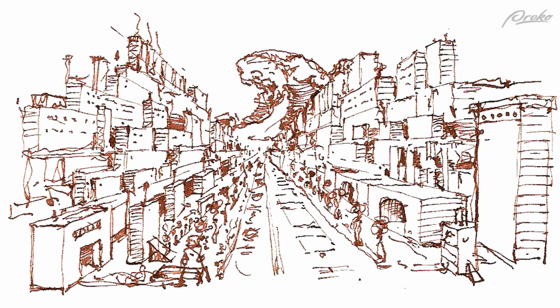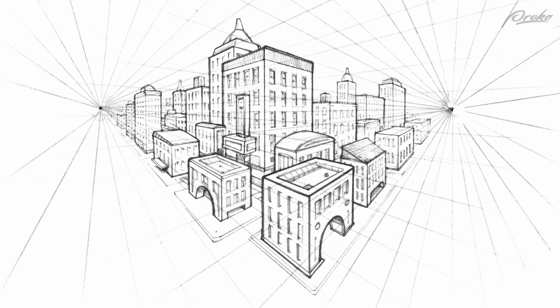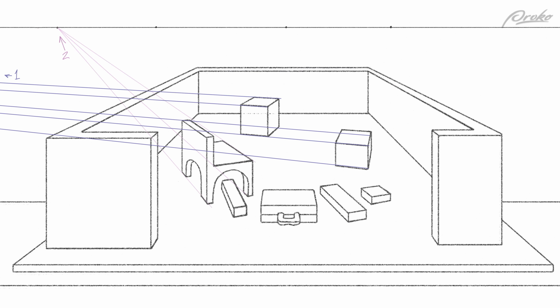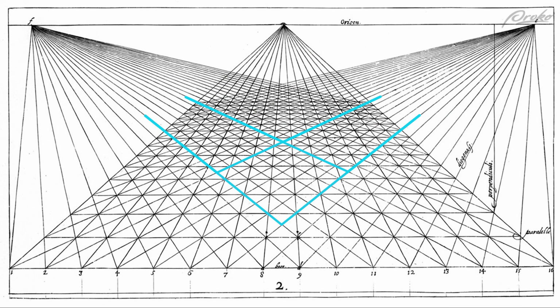Convergence is why, by drawing a starburst, you can lay out a city in one-point perspective. One set of lines goes away. If you draw 2 starbursts in any position, you can lay out a city in 2-point perspective. 2 sets of lines go away. However many points you have, 1, 2, or 7, convergence, where lines come together, happens when parallel lines go away. That's a big deal in learning perspective. It will be part of how we solve many a perspective problem. We'll spend lots of time on it.